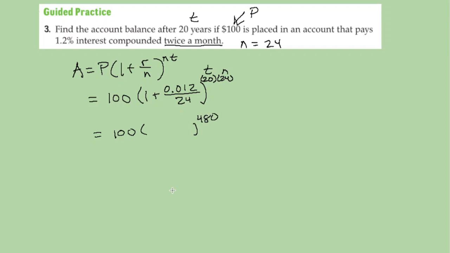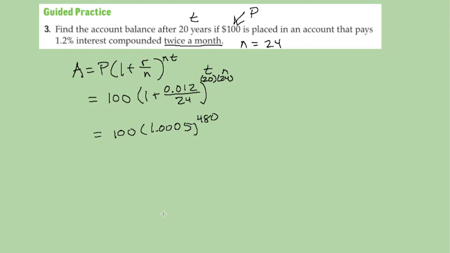And now let's figure out what our number in the middle is going to be. So I'm going to go 0.012 divided by 24 gives me 0.0005. So it's 5/10,000ths. This is a really, really small number. It seems almost negligible, like it doesn't do much. And let's see what it actually does over 20 years, even with just $100, which is not a lot of money to invest. All right, so that gives you 1.27 something.